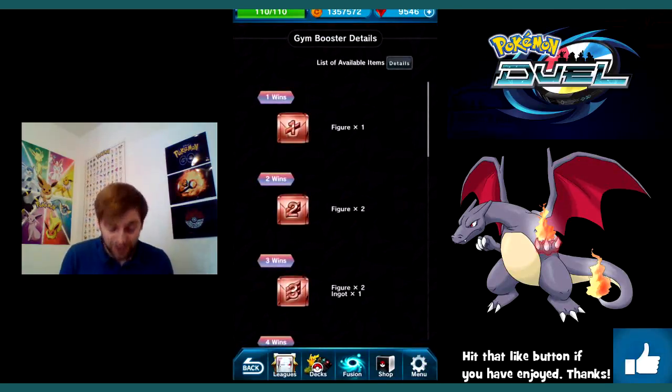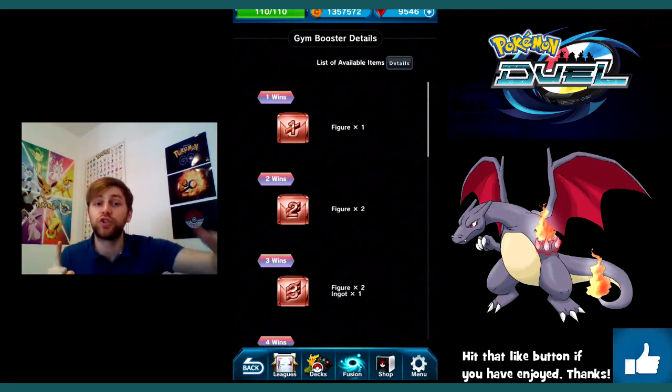Now, here's the bit which I'm going to be grinding out for. Gym boosters. The best strategy if you don't have any EXs, I recommend, is win one, claim one. Win one, claim one. Because if you do that, you'll always face people who are starting at the bottom. You won't be facing people who are on a 2 streak or a 3 streak, 4 streak, or even like 11 streak at the top. And you'll get a lot of boosters within this tournament.